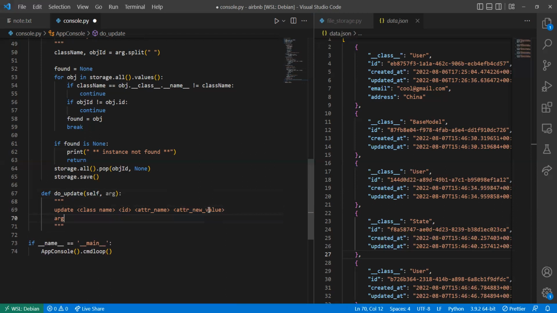So the argument parameter will have a value like that. So it will be class name, then the ID, then we have the attribute name, then the attribute new value.